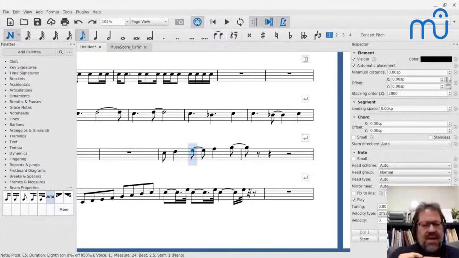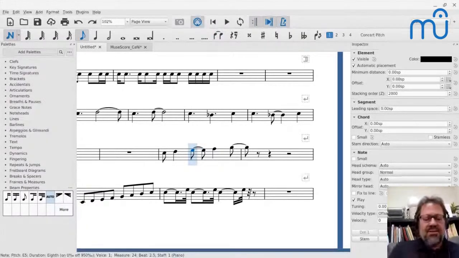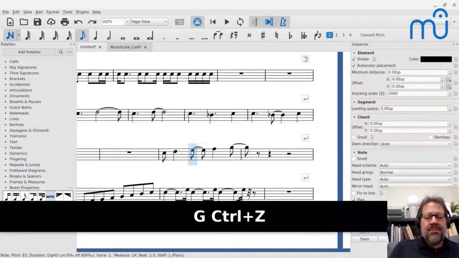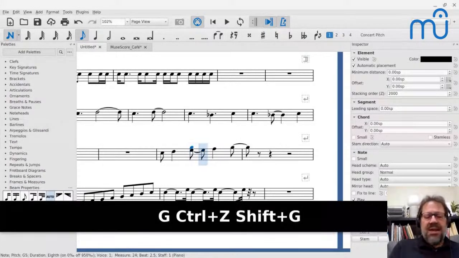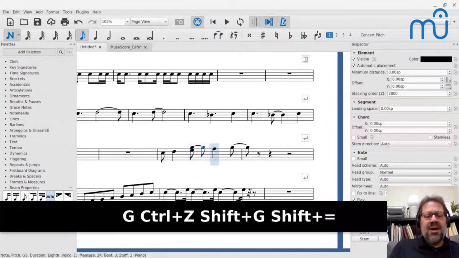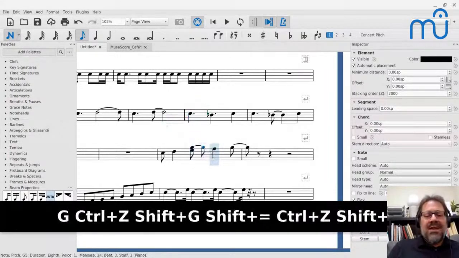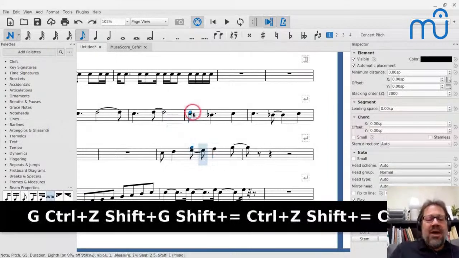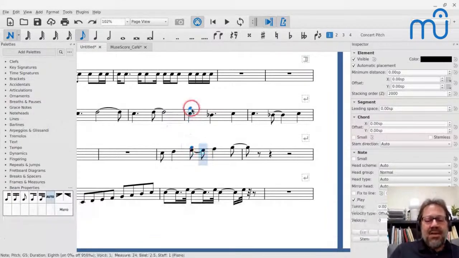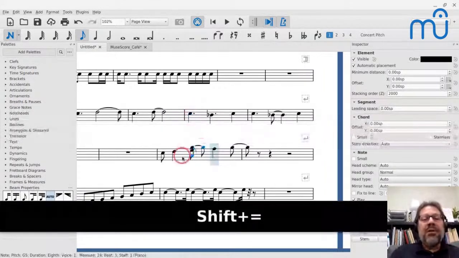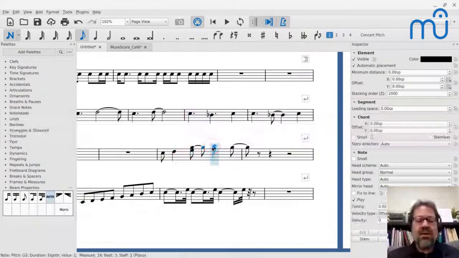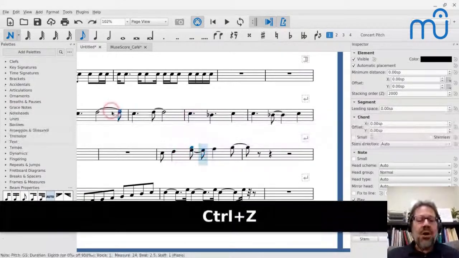There's a number of commands that have to do with adding ties. I think what the deal is, if I add the G, oh man, I wish I could remember this. If I add the G, Shift G, and then hit plus, notice what it did. It replaced. So right now I've got a G and an E, and only the E is tied. If I type plus to tie that G, it says, "Oh, I'll tie that G for you," but it obliterates the E and the tie that was there. So unfortunately, the plus command is really awkward.